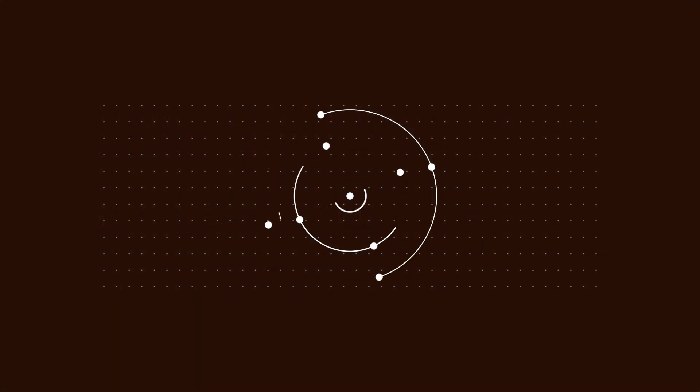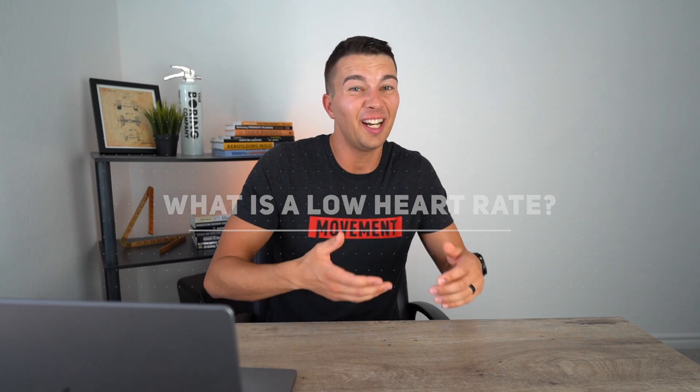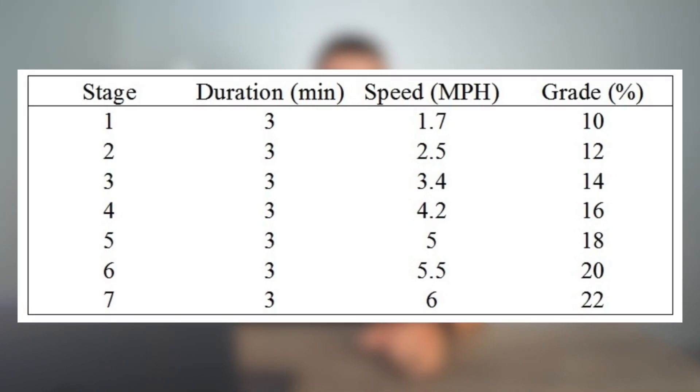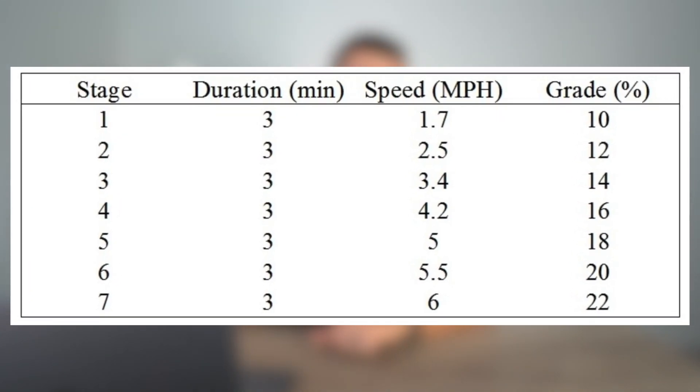To start off, let's talk about what actually is a low heart rate — is it 120 beats a minute, 140 beats a minute, 160 beats per minute? What actually makes the heart rate low? Well, this is different for everyone, but I'll tell you exactly how to calculate your low heart rate for training. What I would do is do a max heart rate test — a test where you go on the treadmill and get faster and faster until you can't go any longer, measuring your heart rate throughout.